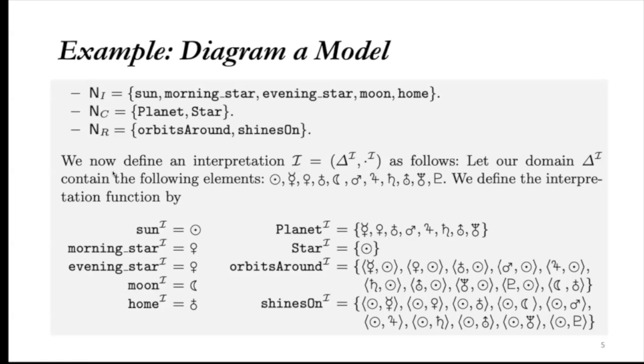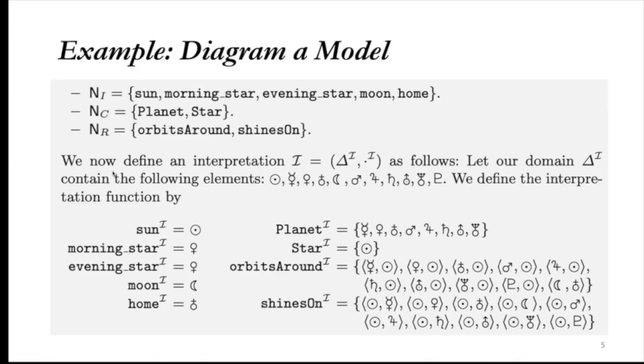There's a domain that contains these elements. Those little characters right there are supposed to be things in the world. It's kind of tricky though, because we're writing a script, right? So you can think of that circle with the dot in it as the sun. That is the domain. That's all that's in the domain. And you can define based on this an interpretation function, that .I going from the vocabulary into the world, the domain, just like this. If you see the name sun, superscript I, that is equal to, the function is mapping to the sun. That's how you go from the vocab to the world.